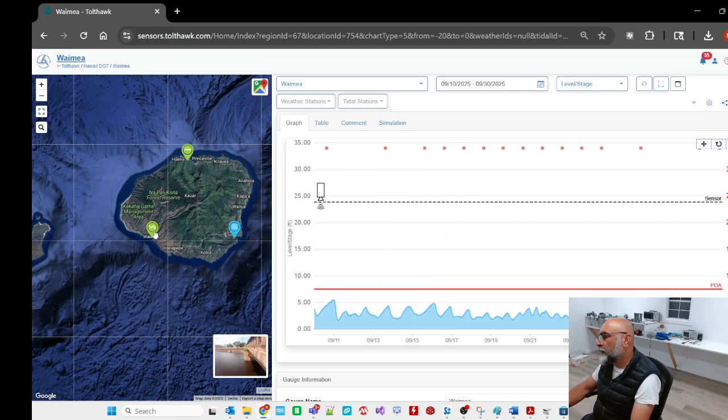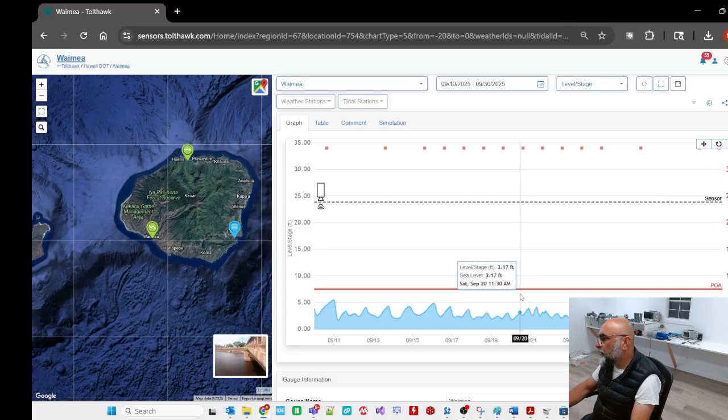For a regular sensor, you can see that the water level is sampled every 15 minutes or whatever times you have selected.